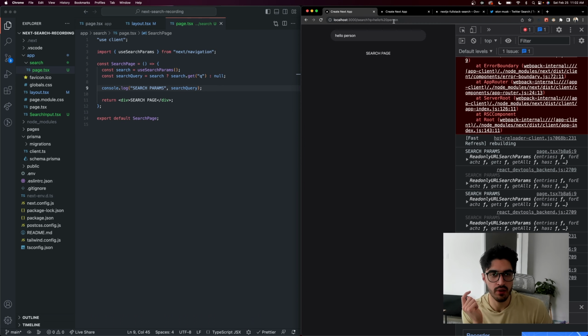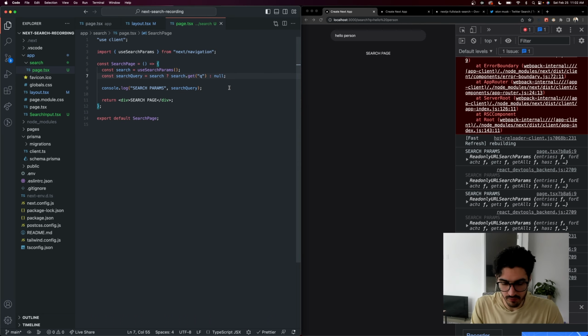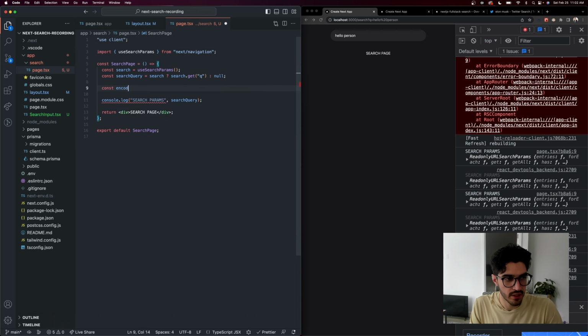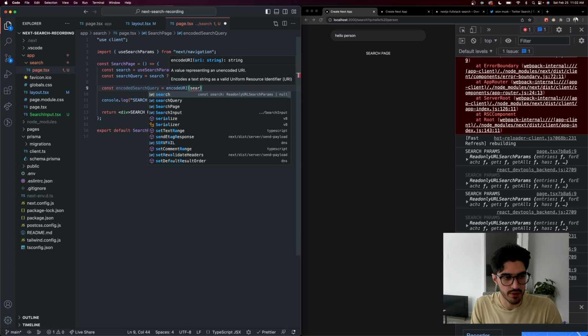So the URL we're actually going to send to our endpoint is going to be the encoded URL. So we're going to need to encode the URI again. So what we can do is we can say const encoded search query is equal to encode URI, whoops, and pass in our search query.